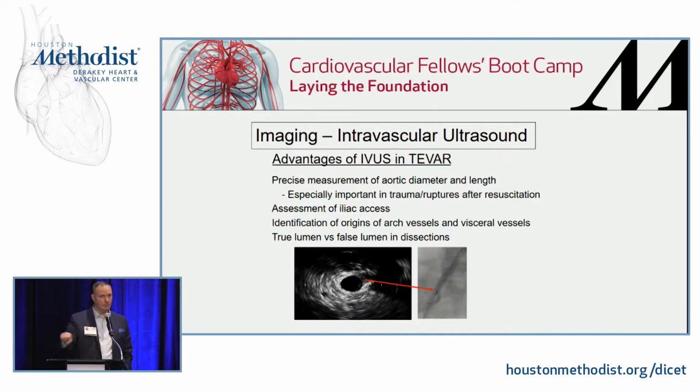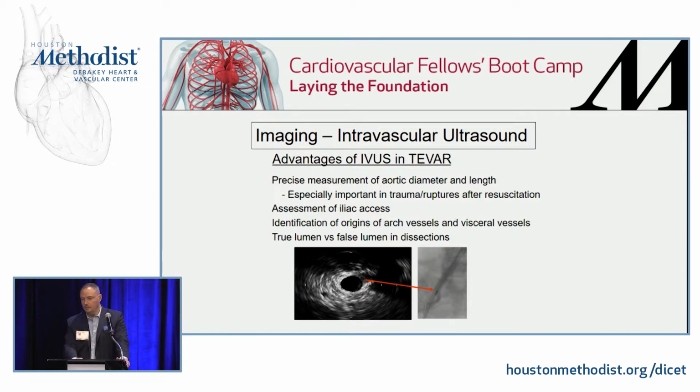I'm going to skip through some of this stuff. IVUS, I've found that very helpful in patients, not just in dissections, but also in elective aneurysms as well. It allows you to use much less contrast, especially if patients have renal insufficiency beforehand. You can leave an IVUS catheter up there and even get ready to deploy and mark where your vessels are, put your graft into position to deploy it. Again, helps out in dissections, helps out to look for any narrowings in the devices afterwards.